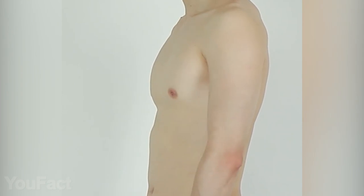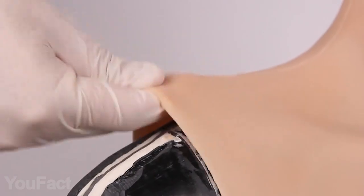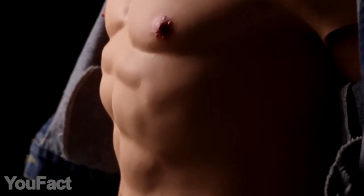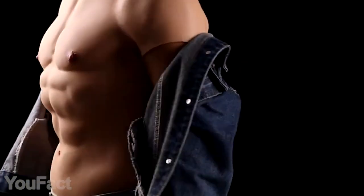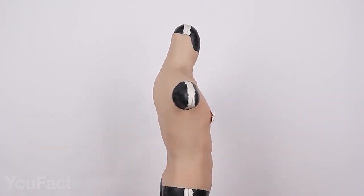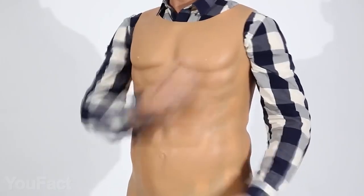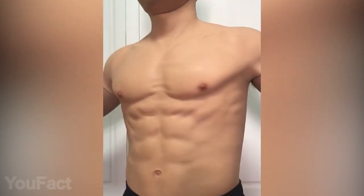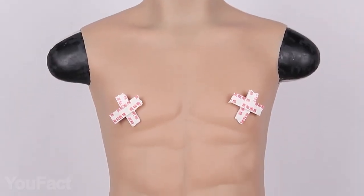If you've been skipping the gym lately, there's an easy way to get back in shape quickly — it's like growing a second skin. This silicone chest looks so realistic one could hardly tell the difference. If you always wanted to have perfect muscles, here they are — seamless and incredibly rock hard. The special texture makes the chest surprisingly comfortable to wear, allowing good air circulation. You can wear this thing all day long. The silicone is completely flexible so it won't lose its shape over time. Since we all have different bodies, there are various models to choose from — just pick the right size and skin tone and start showing off your new body.